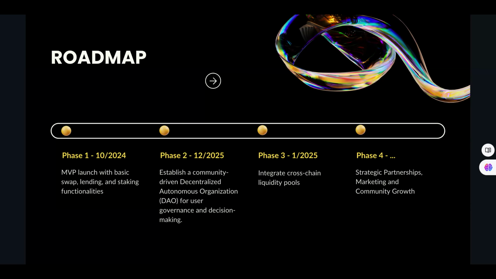And in phase 3, integrate cross-chain liquidity pools. And in the last phase, we want strategic partnerships, marketing, and community growth. So this is a simple project, but we focus on how to attract users, and a lot of users who know and use our project will know more about XRP.